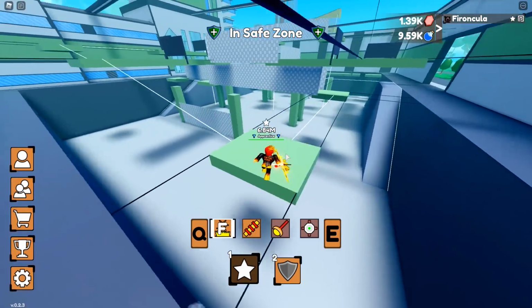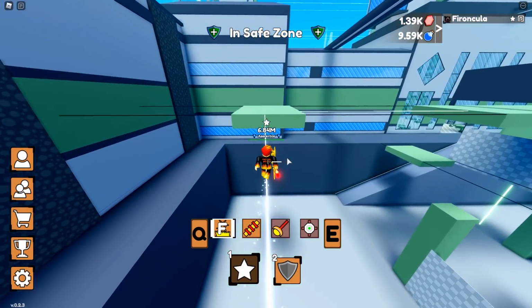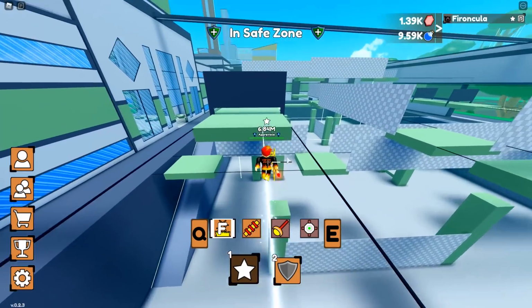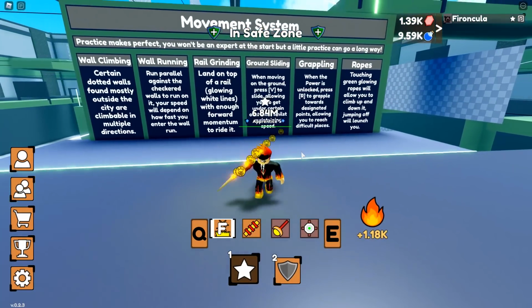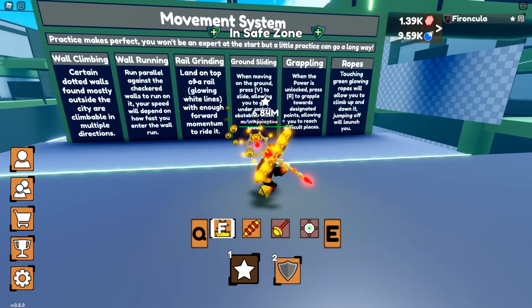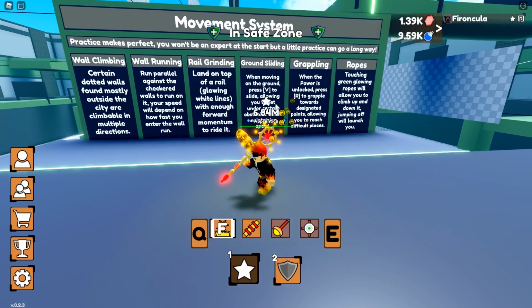Next we have the ropes, which are these white lines that you can run on, and you'll just glide across them. You don't even have to hold down the arrow keys or anything. And that's my bad, I've been calling them ropes the entire time. It's actually rails. You can grind across the rails.